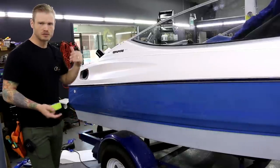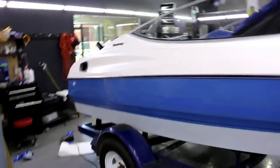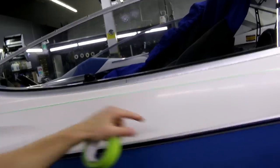Anyways, I've done the back section and I'll show you that. I've also got the knifeless tape lined up. So you can see I have knifeless tape on the top and I have knifeless tape on the bottom. This top section, from here to the knifeless tape, is going in gloss black. I'll show you the other side quickly.